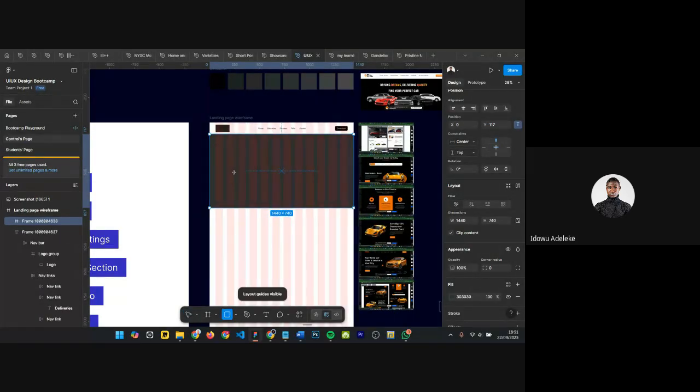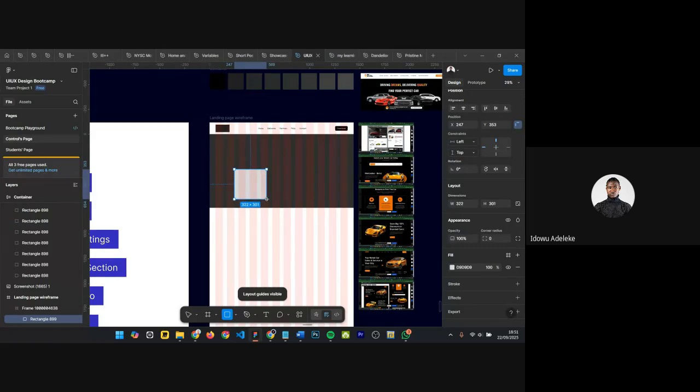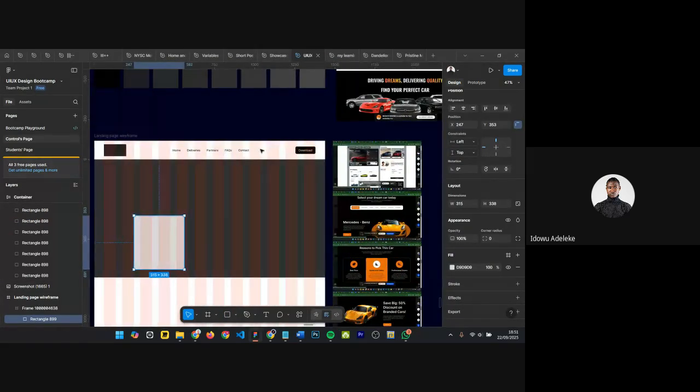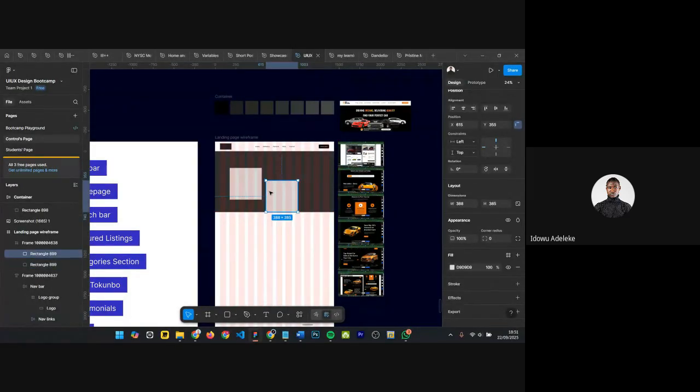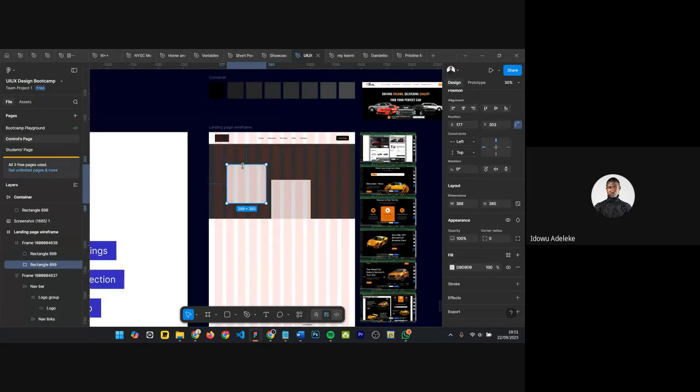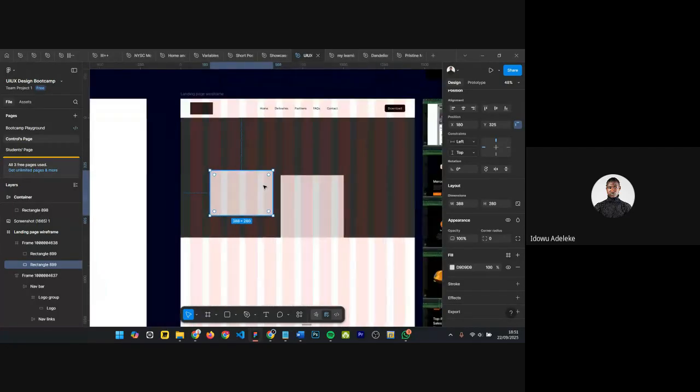Let me put out my layout grid again. Let's say you want to have maybe not too much like this. Maybe you can just have 3, maybe 2. It depends. I made it 2 a bit big. I'm not sure. Or maybe 3. And as you can see, when we are importing our image, it's subject to change.